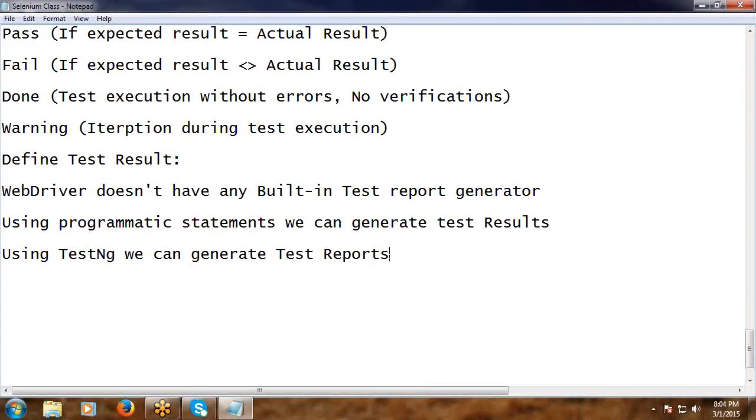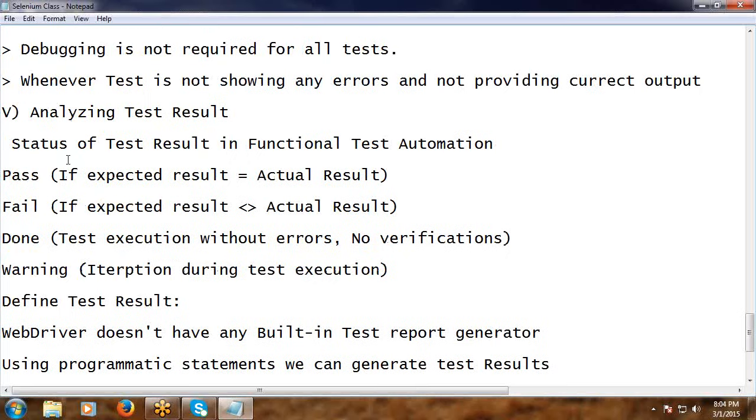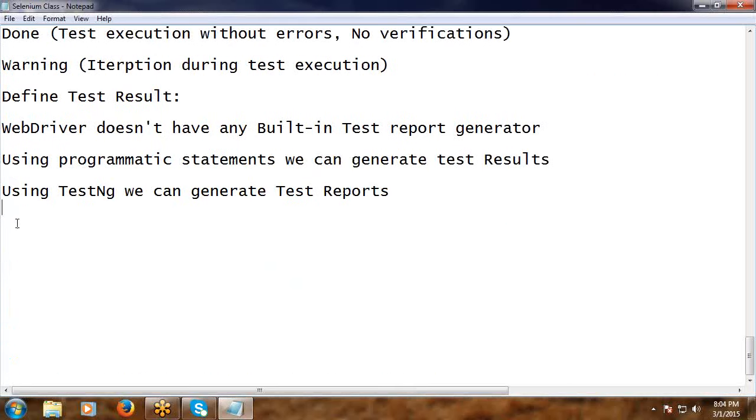See, TestNG has built-in HTML and XML report generators. See, this is a brief introduction about analyzing test results. Analyzing test results depends on the expected and actual result. Next, the last one, the last phase.